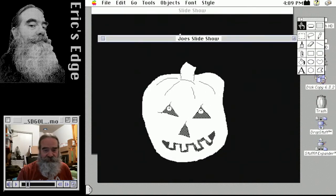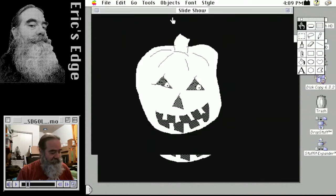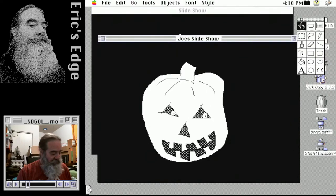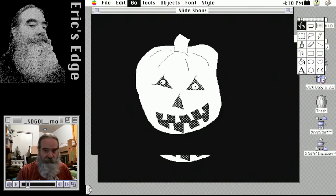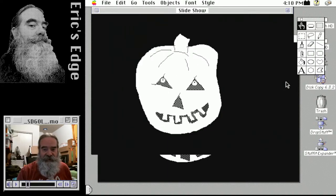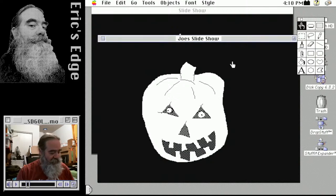So it doesn't assume you want to copy the card, because there's different copies you could do. But for paste, it knows what is in the buffer, so you can handle that. Okay, grab another, edit, copy card. So you can see where I'm going here. Edit, copy card. So you could take different elements of other stacks and put them together to build your own custom. So there's our animation. I'm just switching between cards.